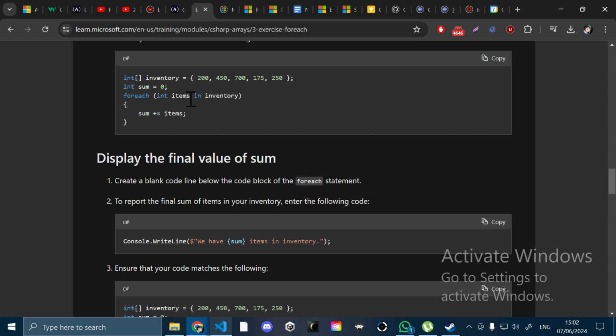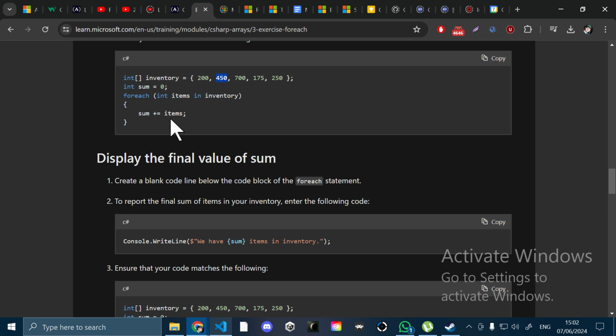Now we go again through the loop. Now we go to the second one, which is index 1. The first one is index 0, the second one is index 1. That's the second item. We store that in items. Now that is 450.